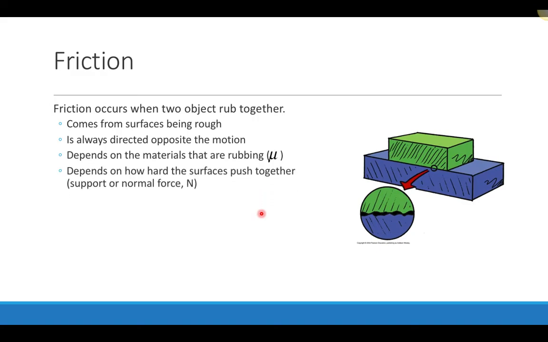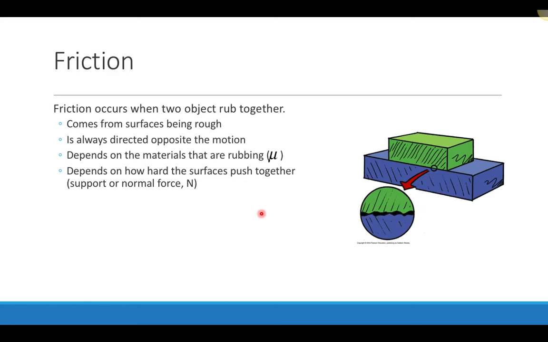The other thing that the friction depends on is how hard the surfaces push together. So the greater the force between those two surfaces pushing together, the greater the amount of friction you're going to have. A good example of this, and I can't do this visually, is if you were to put your hands together and rub them together where you're not pushing very hard, you can experience a little bit of heat. But if you push your two hands together really hard and then you rub, you're going to get a whole lot more heat, which means that there's more friction.